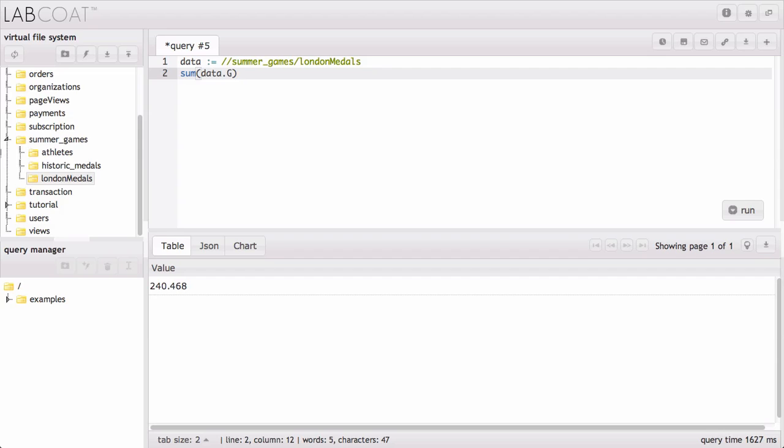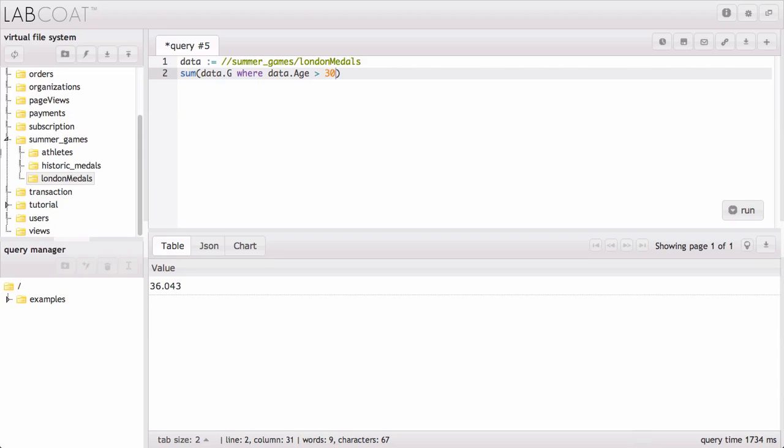But we don't necessarily want to look at all the medals. Maybe we want to look at the gold medals that were won by some subset of people. In this case, let's go ahead and look at the gold medals that were won where the age of the athlete is greater than 30. So we can see that a much smaller number of gold medals were won by people over 30, which makes sense considering they would be increasing the medal count of, in general, if it was unfiltered. So that's one way to use a filter command, is to filter on a hard-coded variable like 30 there.